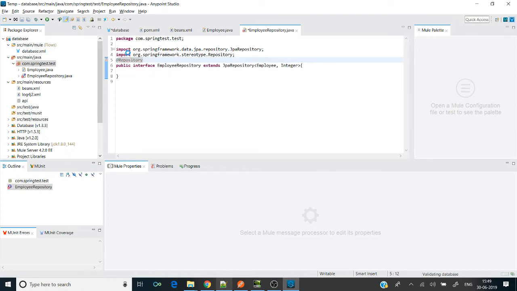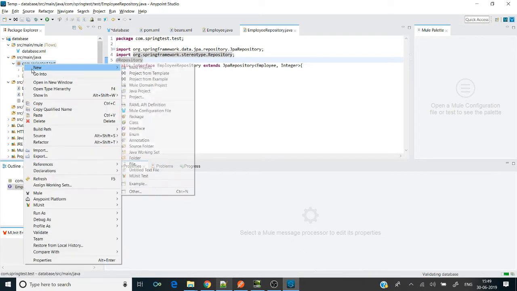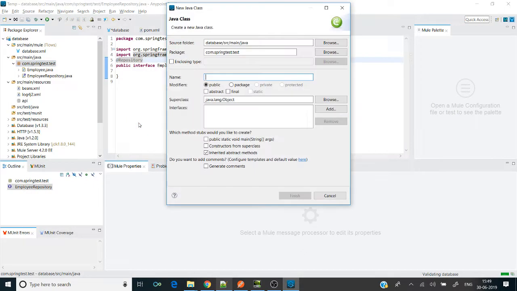Repository. Now I'll add a component, name this class as Setup.